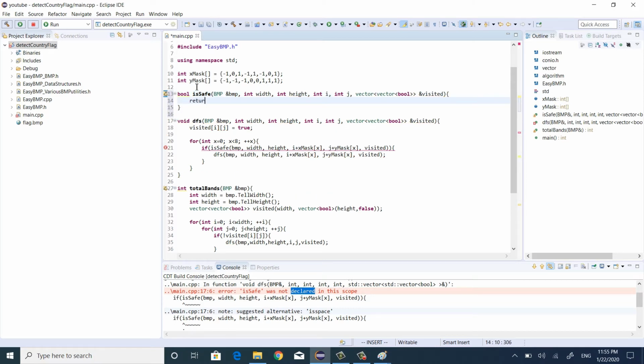So what we're going to do is return if i is greater than or equal to 0, then it's safe, right?